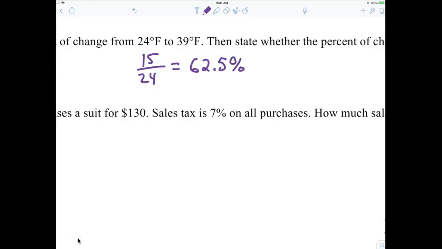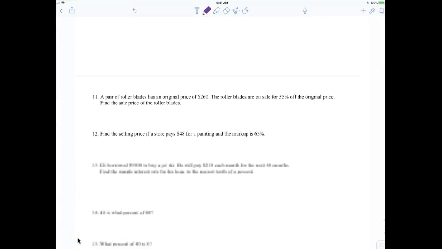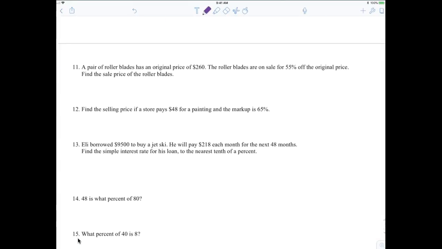But it's asking for a percentage, so very good. Thank you. Very good, Julia. All right, you move it over 2 places. Everybody agree it's the decimal 0.625, right? But it's asking for a percentage, which is 62.5%. Everybody good with that? Everybody good? All right. So now, let's check out number 11.